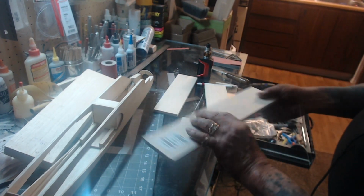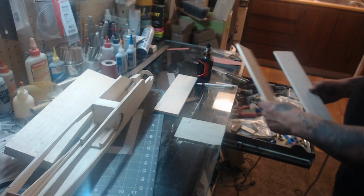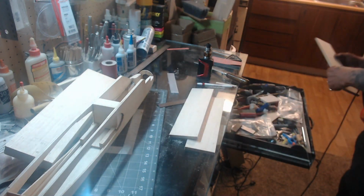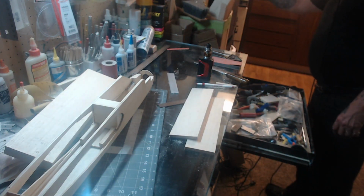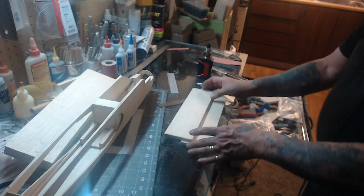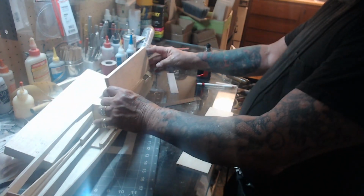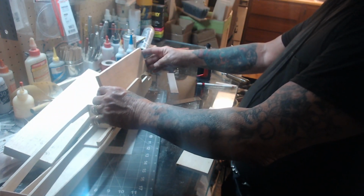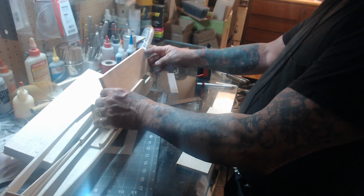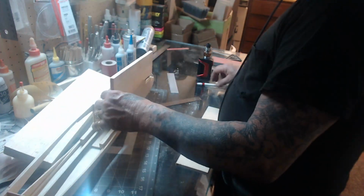Okay, this piece goes back in the box. This is still a light piece, but I could tell it was a little heavier than this. So we have another piece. Now, we know that we're not going to need that center block as long as these blocks. It'd be just a waste of wood, so we're going to cut it short. We're going to figure that out now.